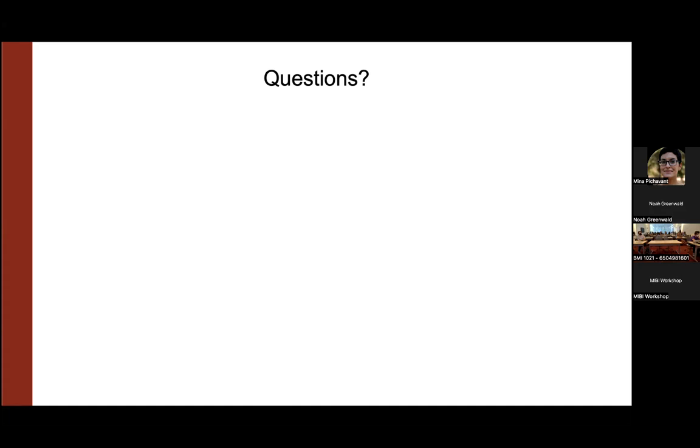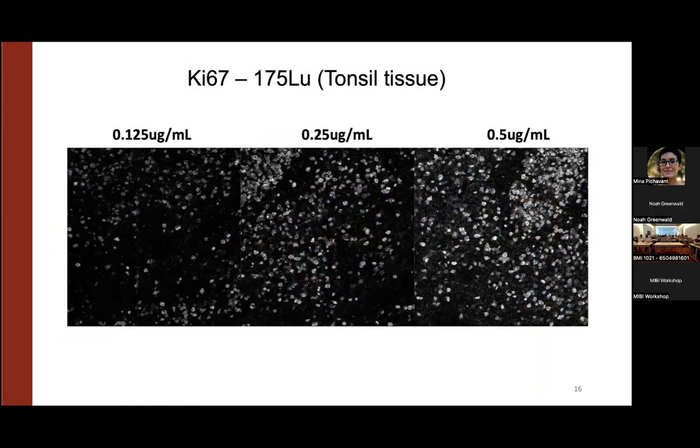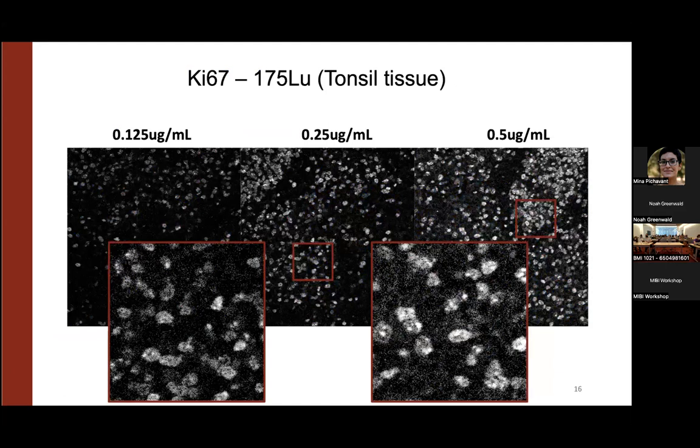But if you want to know the dynamic range of expression of the epitope that the antibody is targeting, you want to make sure that you have enough antibody to bind to the epitopes when there's a lot of that present. So you want to titer that antibody so you see a lot of it. I'm just going to give an example here. I think Ki67 is a good one, because we care about relative Ki67 expression.